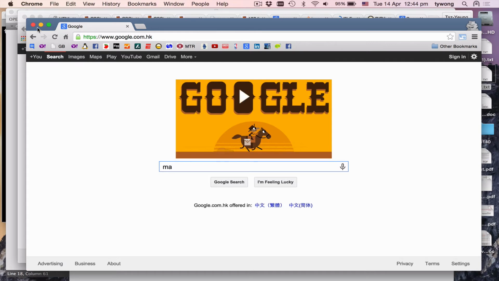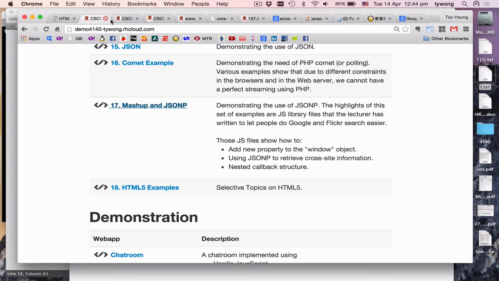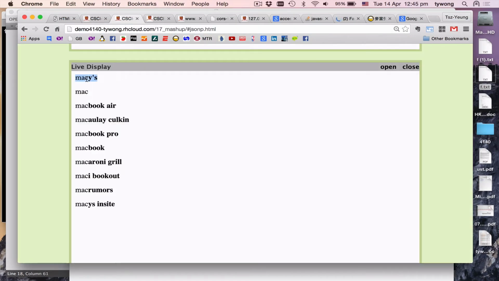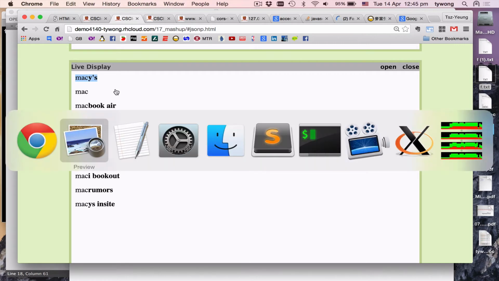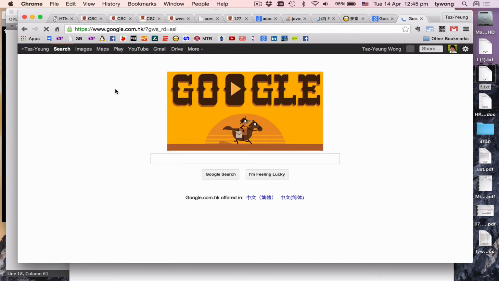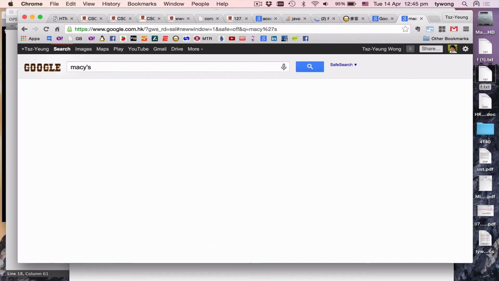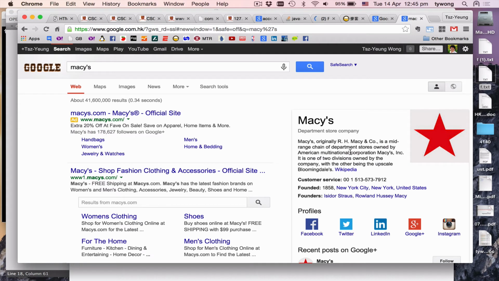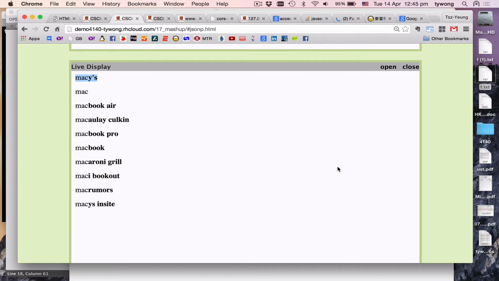What are they? So, Macy. So what is Macy? Macy, I remember the department store. Yeah, this is a department store. If you can see this, American multinational corporation. So it's customized for its geographic location. I query English sites, then it will give me the US site. They will give me a US response.